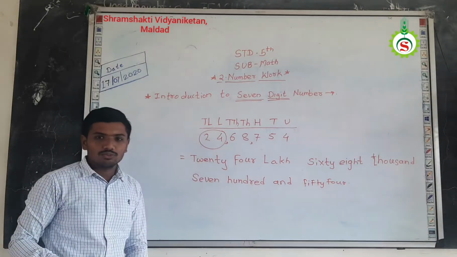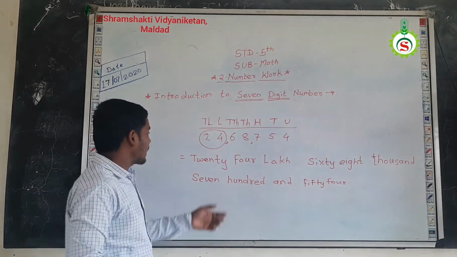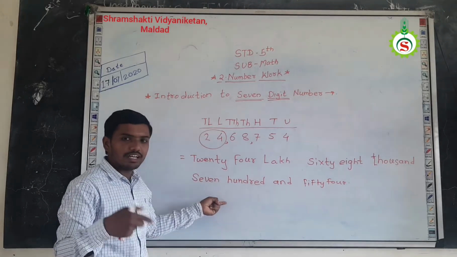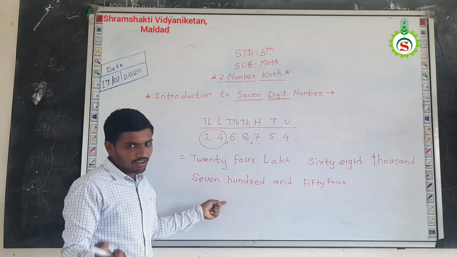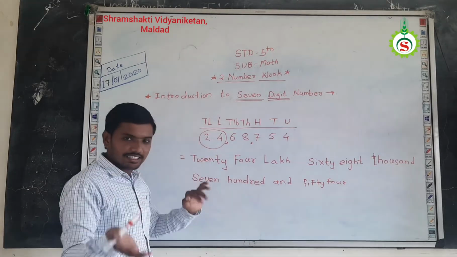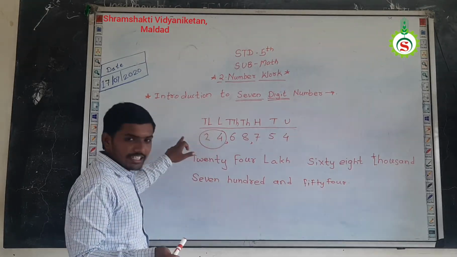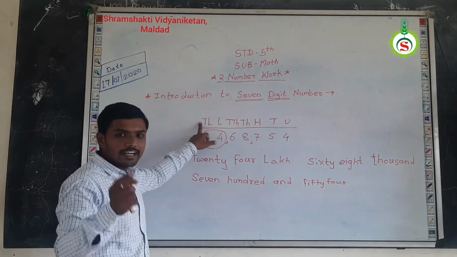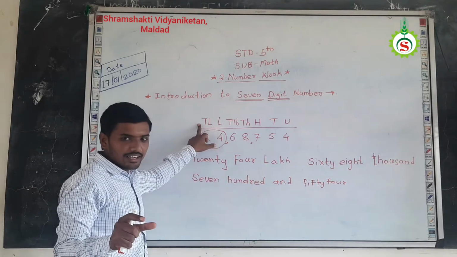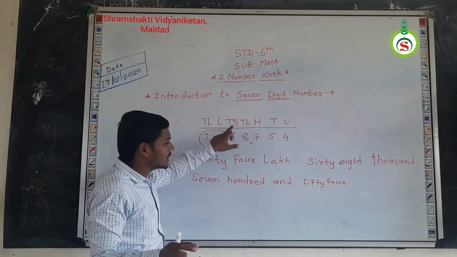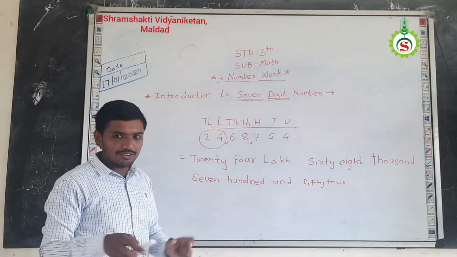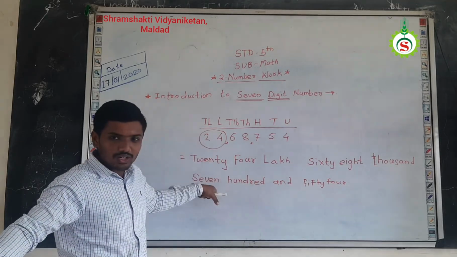That means what we have seen is how to read a 7-digit number and how to write the same number into words. Okay, all of you understand what changes from a 6-digit to a 7-digit number? Only one digit will get the place of 10 lakh. That means after the lakh there will be the 10 lakh. After the 1000 there will be the 10,000. After the lakh there will be the 10 lakh. Understood how to read and how to write the number?